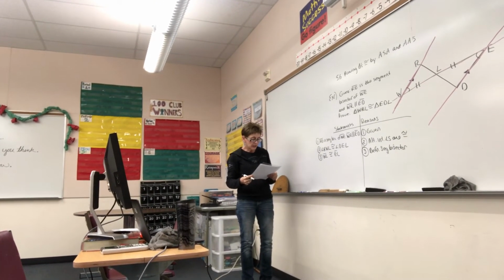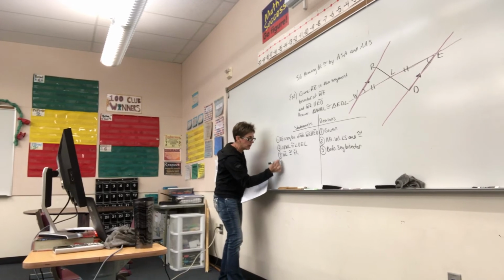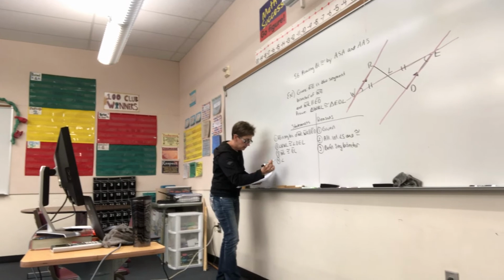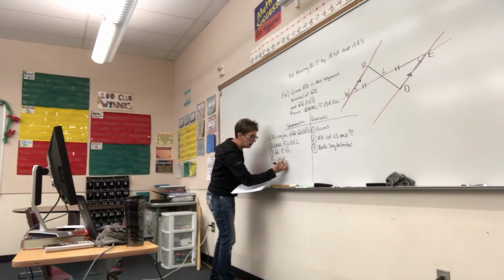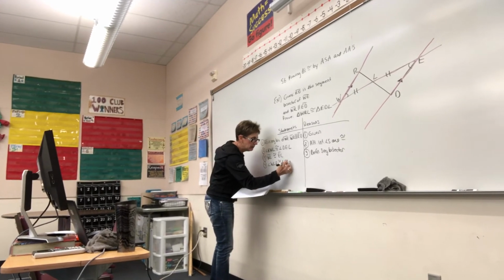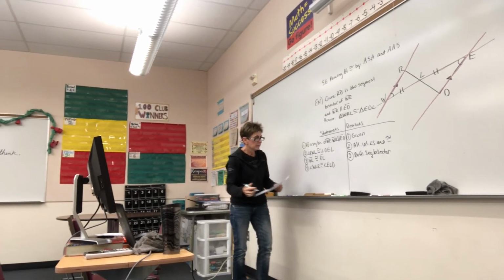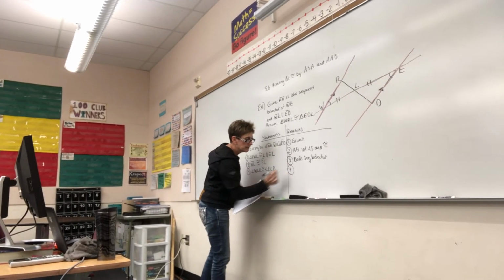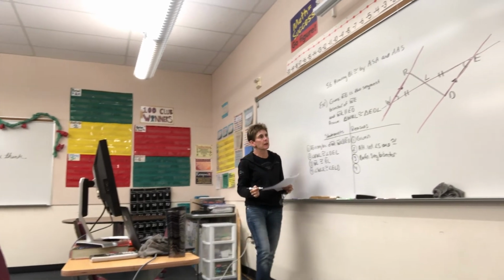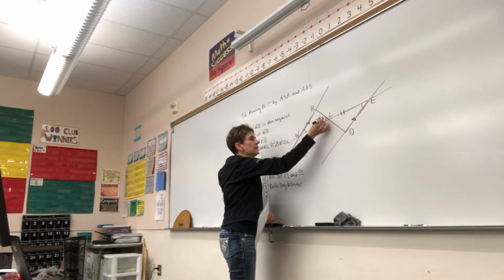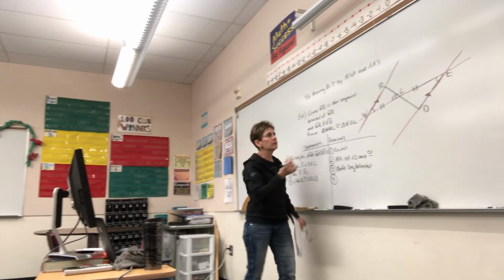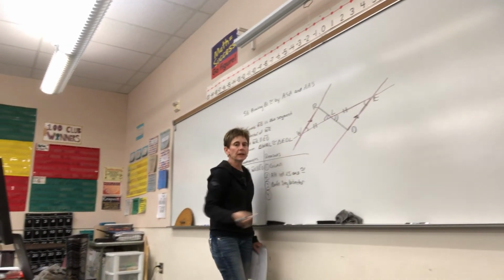Okay, we're almost done. We're getting close. Statement number 4. I'm going to write the statement, see if you can come up with a reason. Angle WLR is congruent to angle ELD. What would our reason for that be? Why would it be that WLR, that's this angle right here, is congruent to ELD? That would be this angle right here.